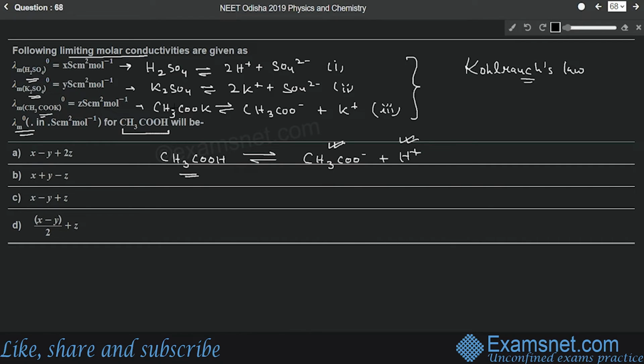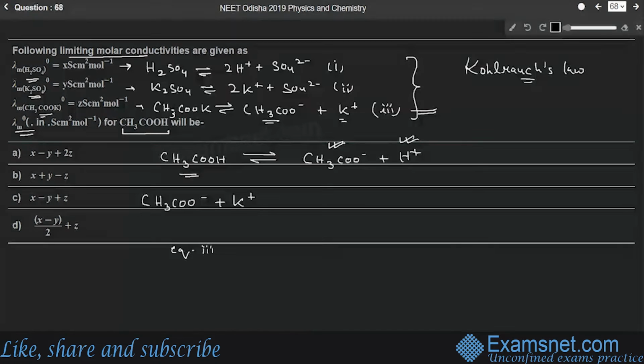So where do we find the acetate ion in the above 3 equations? In the third one. In the last equation we can see the products are acetate ion and potassium ion. That means we have to use this equation once. So in equation 3 we have acetate ion CH3COO minus plus K plus. Although we don't need K plus, we have to take it because we are using the complete equation. We cannot take half of the equation. So this is equation number 3.